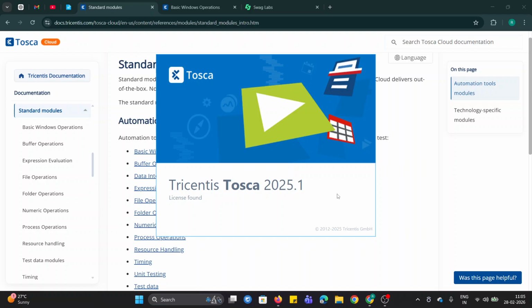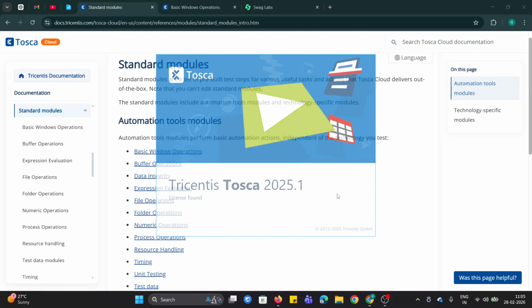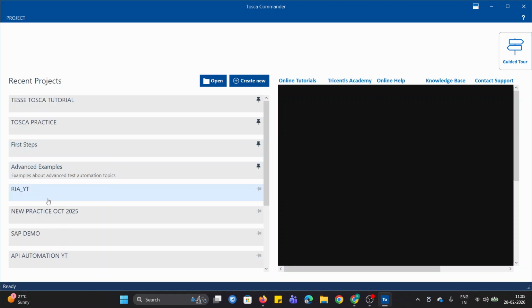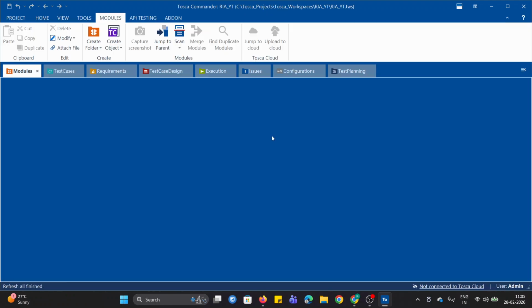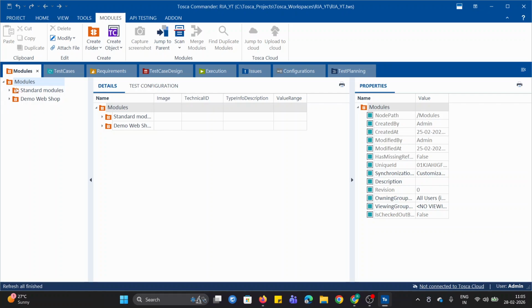It's very easy, and it's really very much handy when you are working on the real-time test cases. These standard modules, you will be using it almost every time. So your basic test case itself will be starting with that standard module. Like if you're willing to open the browser or everything, those can be done through the standard modules.